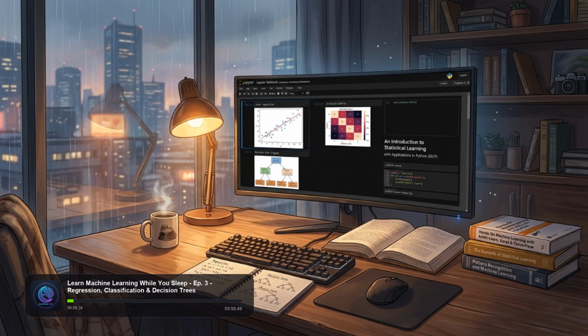The first assumption is linearity in parameters. This assumption requires that the functional relationship between the target variable and the parameters is linear. Notice that this does not mean the input features themselves must be strictly linear. Rather, the coefficients multiplying those features must enter the equation linearly. We can freely transform features using logarithms, exponentials, or polynomial terms while remaining strictly within the domain of linear regression, provided the model remains a linear combination of its coefficients.